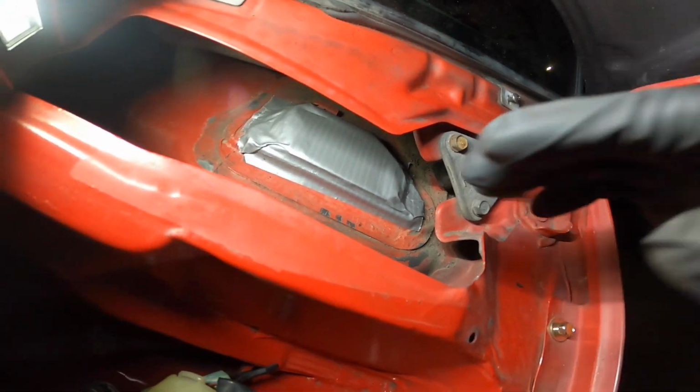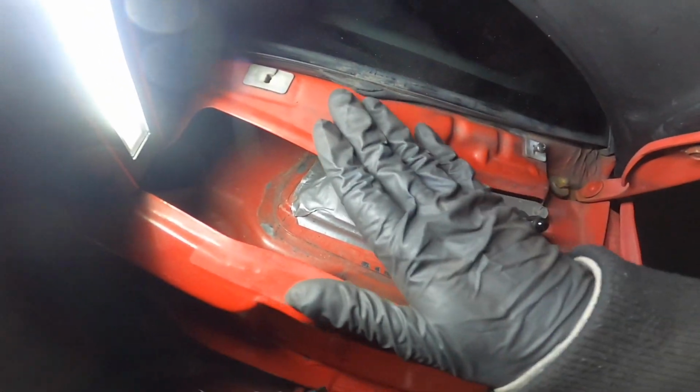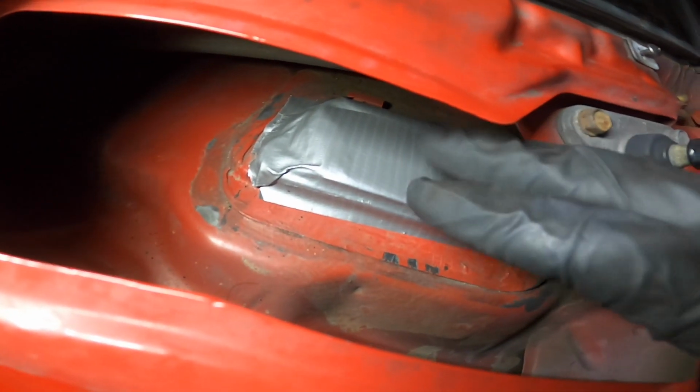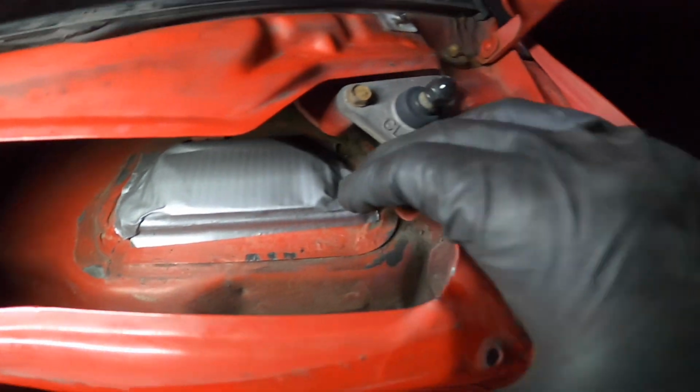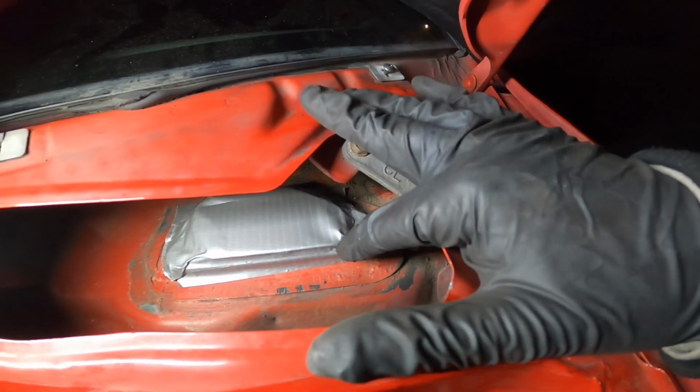Cool, so I got this all cleaned up as much as I can. It's really dirty in there, but I even cleaned right here too, along there, and I just threw some duct tape over it, so when I wash it, water doesn't go in. I think it should be fine.